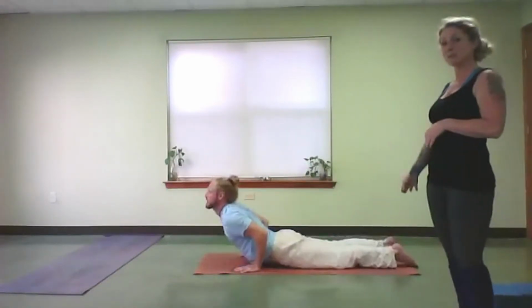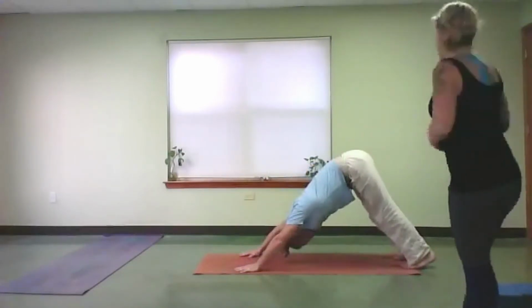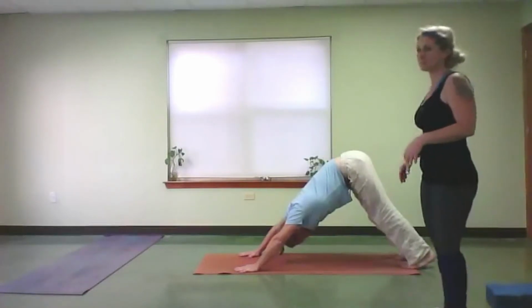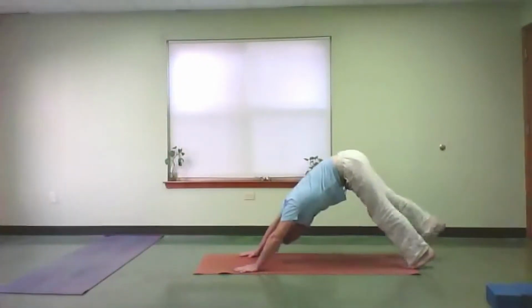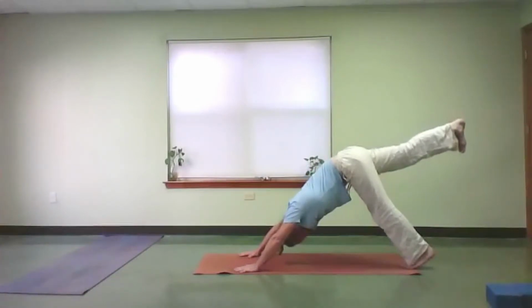He is still doing his cobra pose. It's fine. I actually like cobra pose because it strengthens the back body a little more, but that's my personal opinion, right? All right, so this time he's going to take the right leg high. I'm going to have to adjust this so I'm in both cameras at the same time. There we go. And then he's going to step it to his lunge.